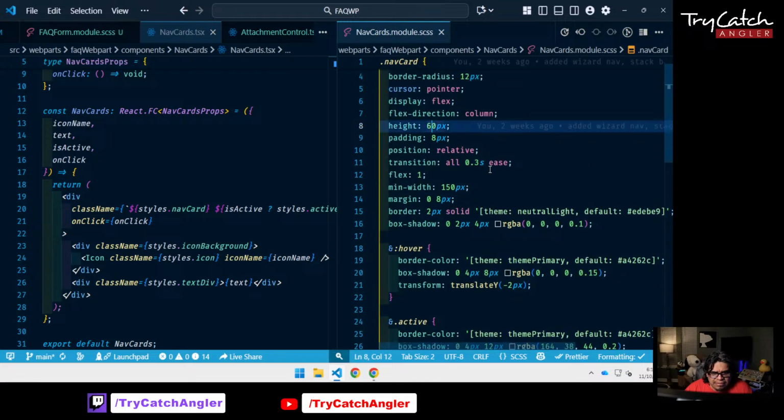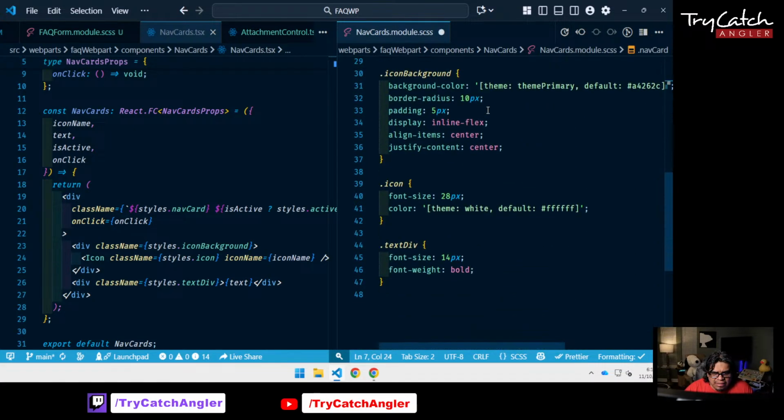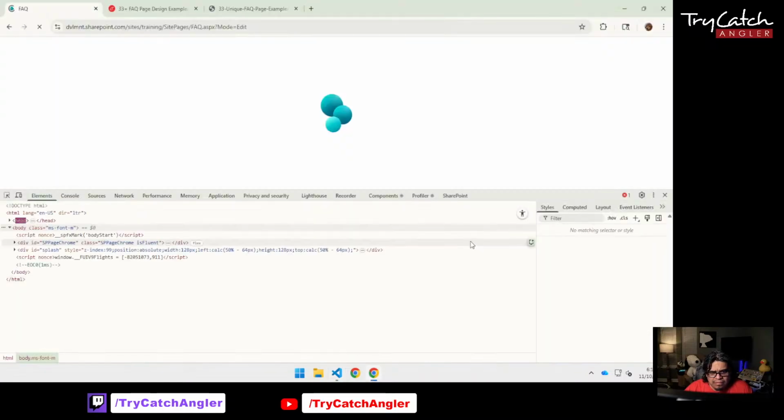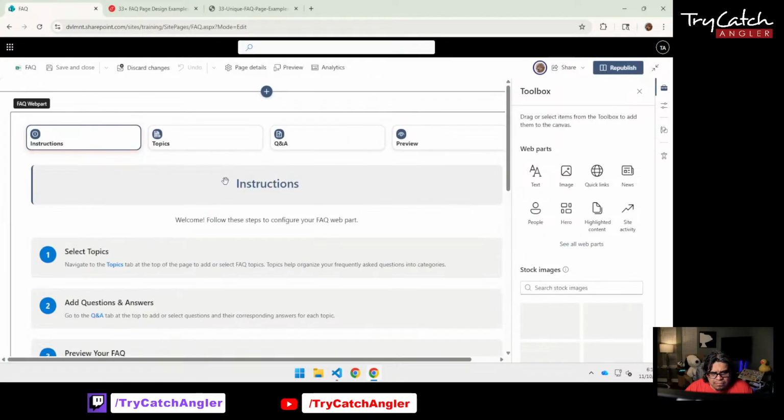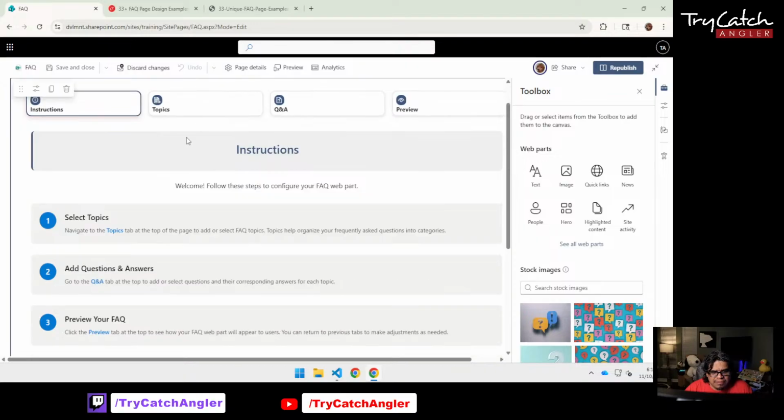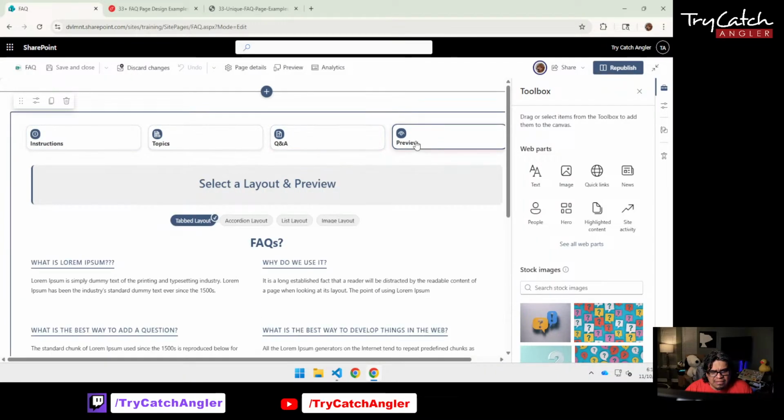So height, we said, let's make it 40. And then the icon, instead of 28 pixels, let's make it 14. I think that looks a little bit better because it's not hogging up as much real estate at the top of the page.